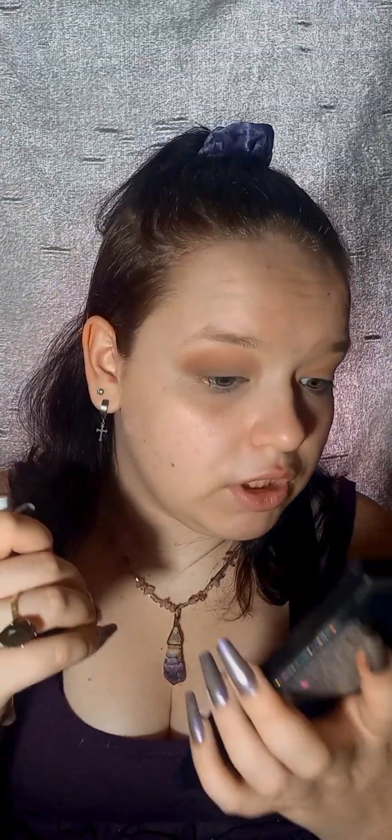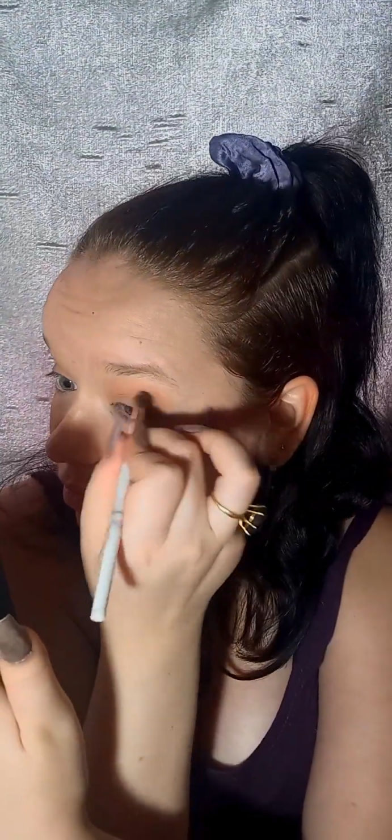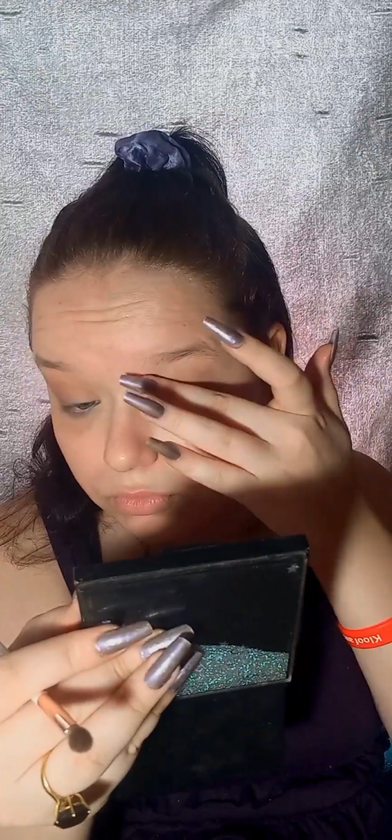There we go. So you can see this part of my eye out here is a little bit darker. Just there's a little bit of shading I need to do there. So nice dark outer corner. Notice the difference. Really brings out your eyes. Now let's do the other side. Okay. There we go.